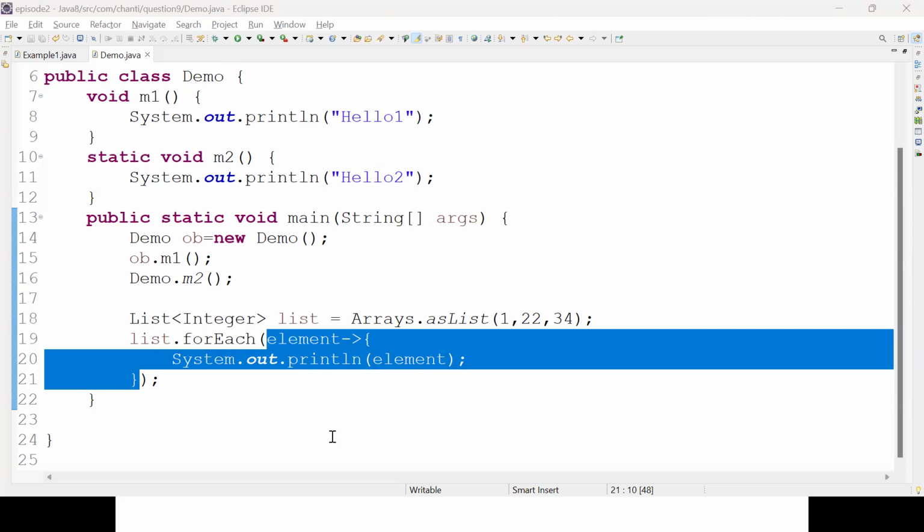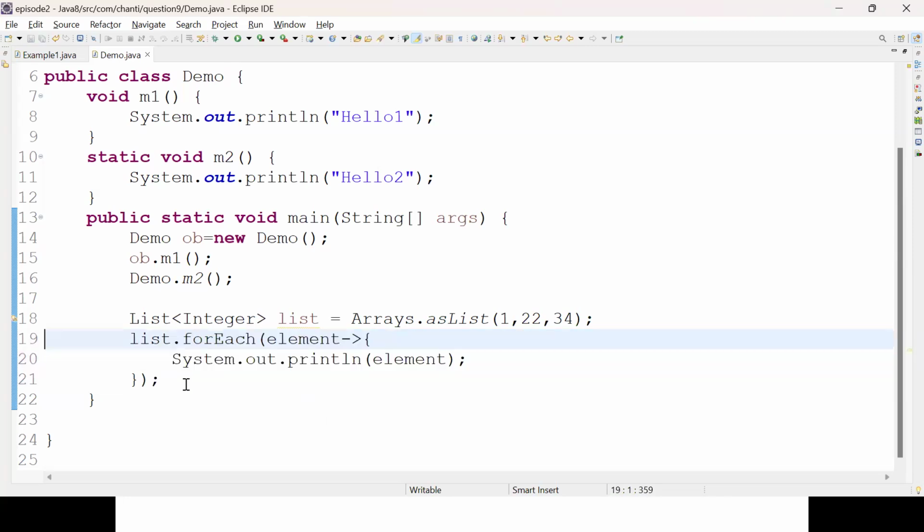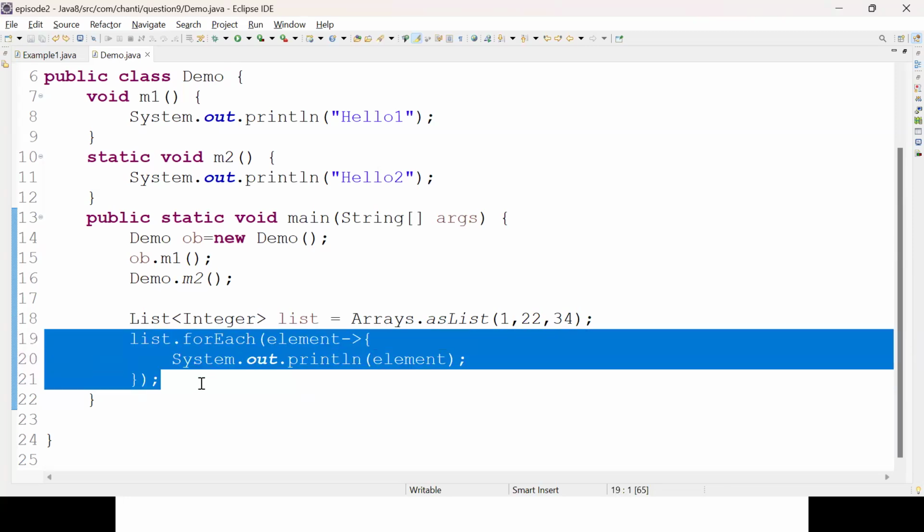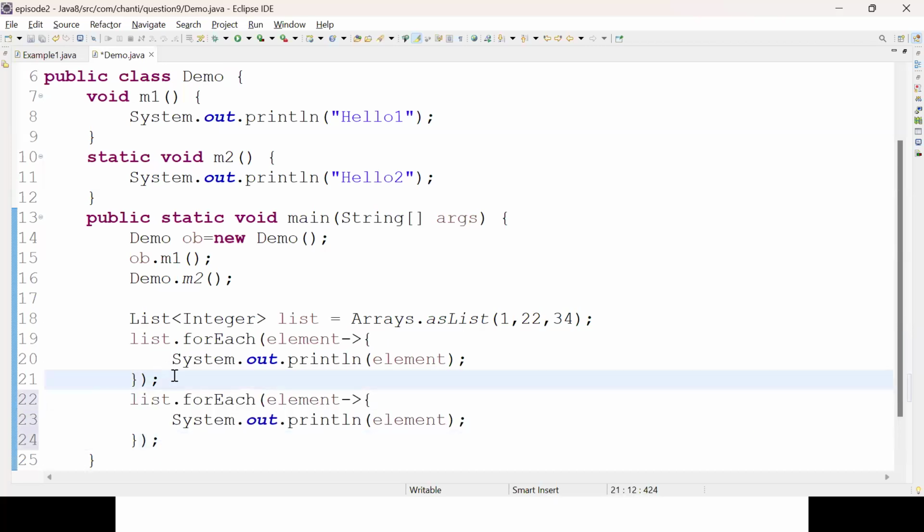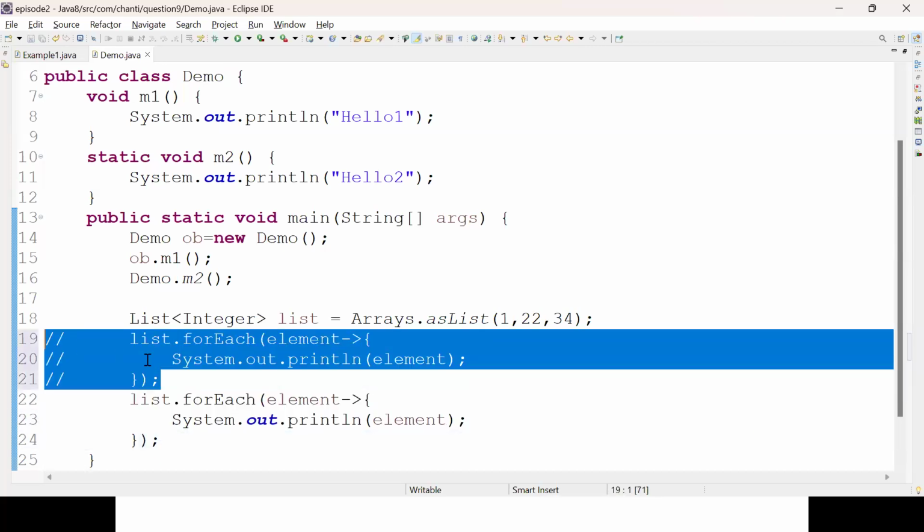At least you remember I have written the code here as a lambda expression, correct? Now this lambda expression, we can rewrite by using the method references concept.